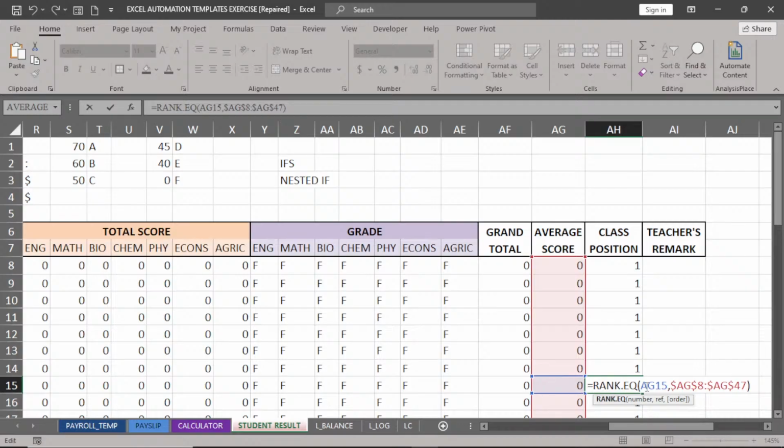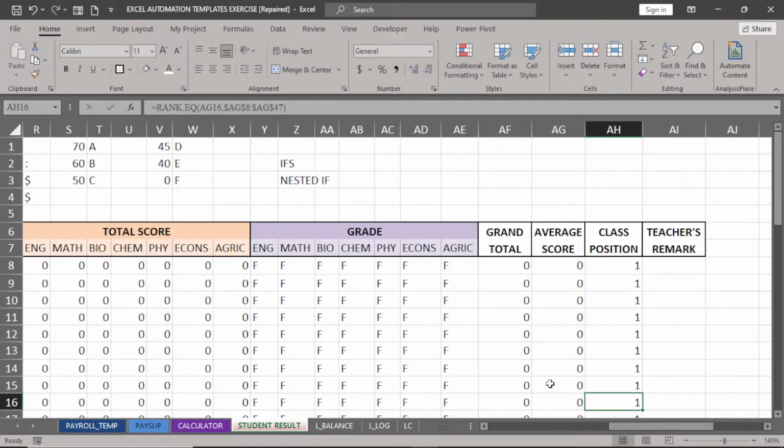This is talking about considering AG15, considering this score, average score on this whole range. That's what is assessing this score on this whole range to know where this score ranked, whether it ranked first, it ranked second, it ranked third, or what have you. That's what the rank position does.